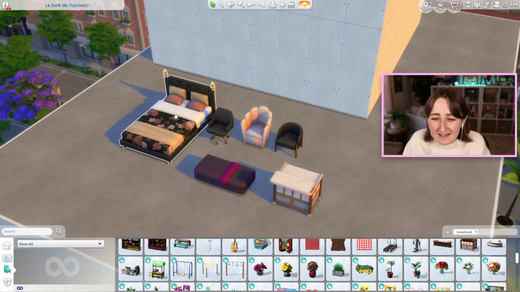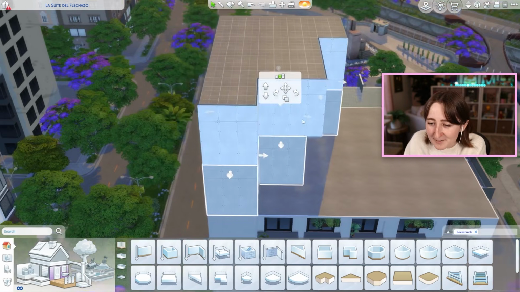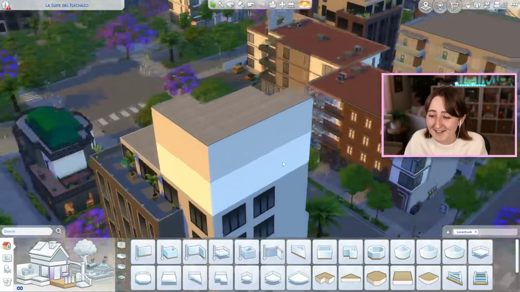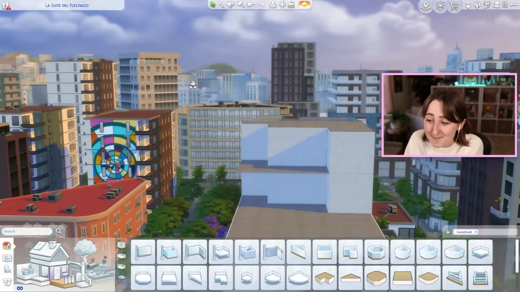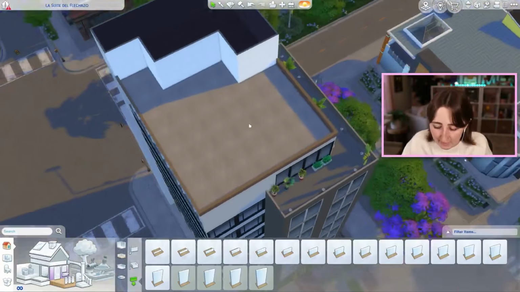But do you see what I mean? Like this bed and this chair are Life and Death. This chair, this ottoman, the bar are from Lovestruck. It all kind of works together pretty well. I always feel like I'm a little bit bad at building penthouses. Like every time I try, I think it turns out a little bit weird. So I'm gonna give it my best shot here, but I'm not making any promises because I know that I'm the one building it. I think half walls will go a long way.